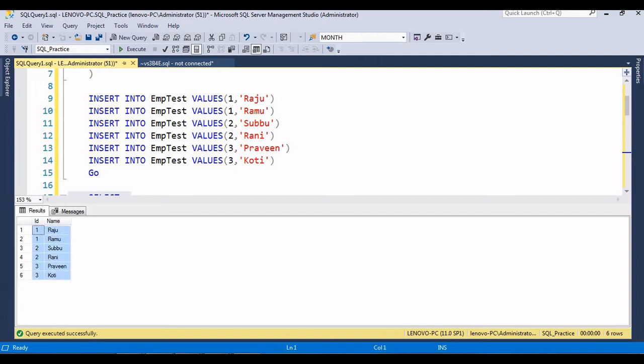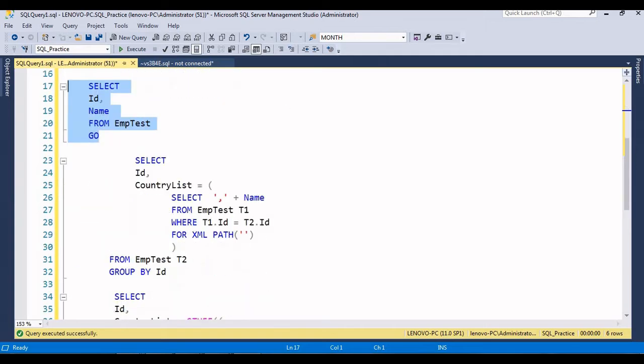But as per my requirement, for the ID column, a single ID has two different names. Here also, a single ID has two different names. The same for the third ID. In that case, based on the ID value, I want to concatenate the names using a comma separator. Because the same ID has different names, based on ID we'll concatenate the rows using a comma separator in this video.